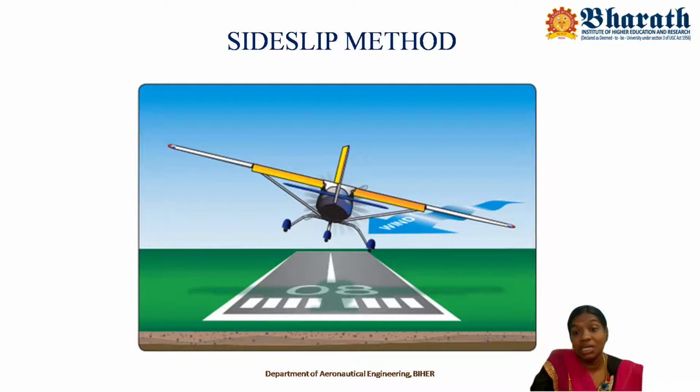So this is the side slip method. Got it? Just look at this figure. This is all about the crosswind landing. And you see, in the case of multiple runways, the crosswind landing effect can be diminished predominantly, so that the pilot will not experience that impact. Whereas, no, that is not actually practical.